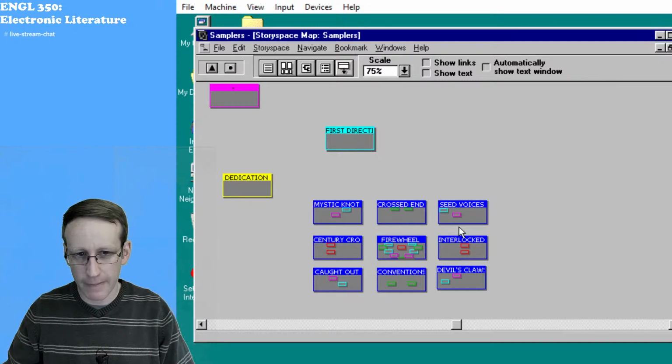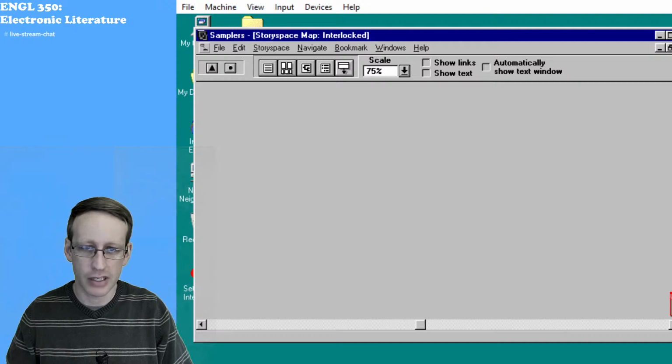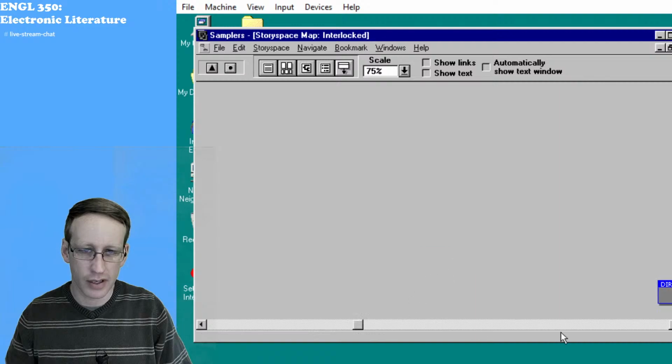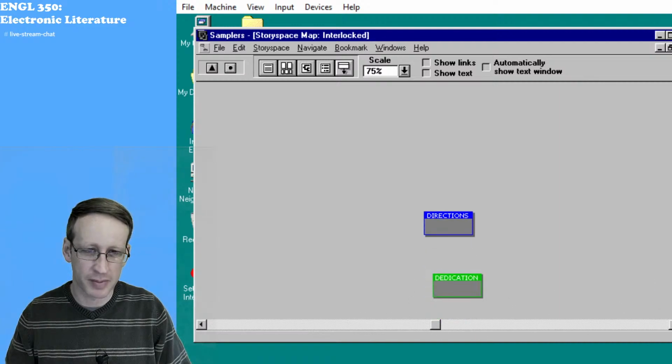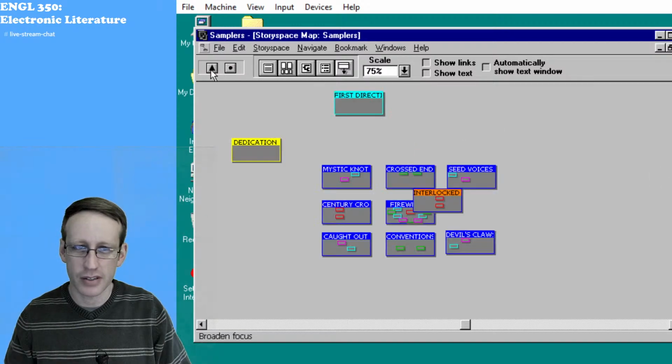If we wanted to look at, what was it, interlocked? You can click down into interlocked, and then we zoom into this and see the contents of it. It's kind of hard to move your way around sometimes. If you ever get lost, you can always go up. You can center it like this, or go up a level.